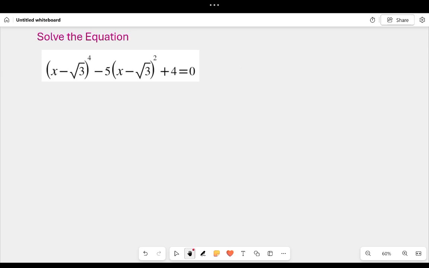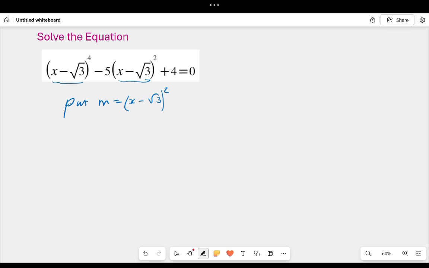Now, to solve this, we just look at what is inside the bracket, and we realize it's exactly the same. The first part, x minus the square root of 3, is to the power 4. And the next one is x minus the square root of 3, squared, to the power of 2. Now, we are going to make a substitution. So we are going to put m equals x minus the square root of 3 squared. The reason why we are doing this is to be able to simplify the equation, and we'll be in a position to visualize this.